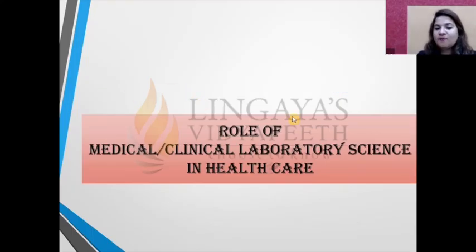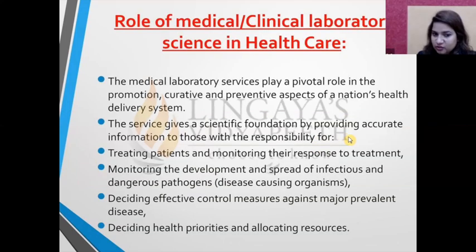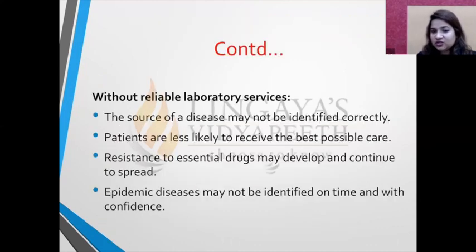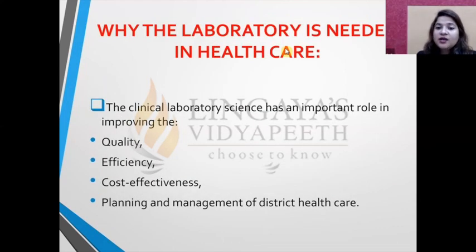Now, what is the role of medical or clinical laboratory science in healthcare? It plays a vital role in the promotion, curative, and preventive aspects of a nation's health delivery system. The services give a scientific foundation by providing accurate information to those with responsibility to monitor the development and spread of infectious and dangerous pathogens. It is used to decide the health priorities. All right, now why the laboratory is needed in healthcare.